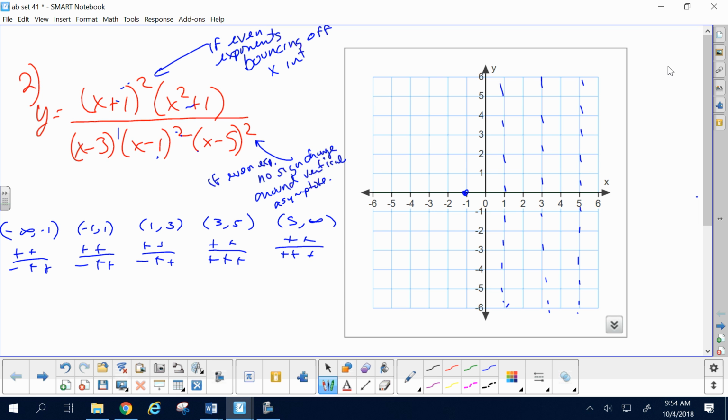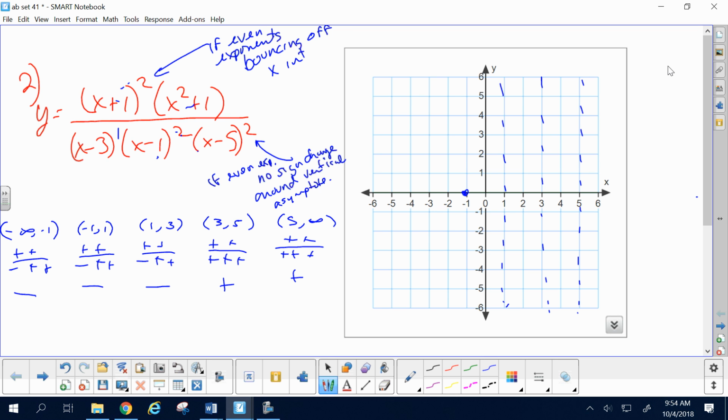Therefore, in that region, I have 1 negative, and therefore y is negative. In this region, y is still negative. In this region, 1 negative, still negative. In this region, now all positive, positive, positive. After that, it's trying to figure out how the graph works. Now, over here, I know I need to be negative.